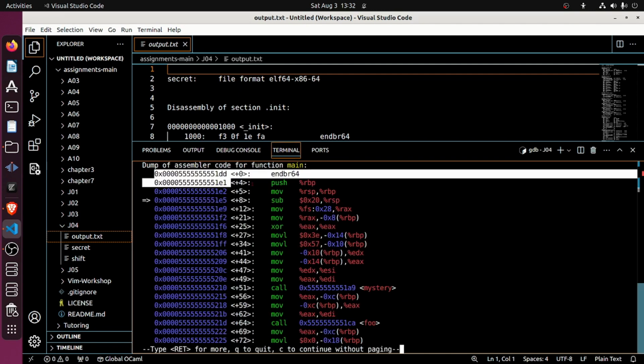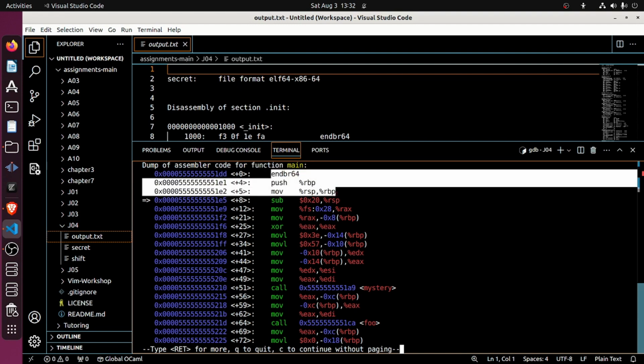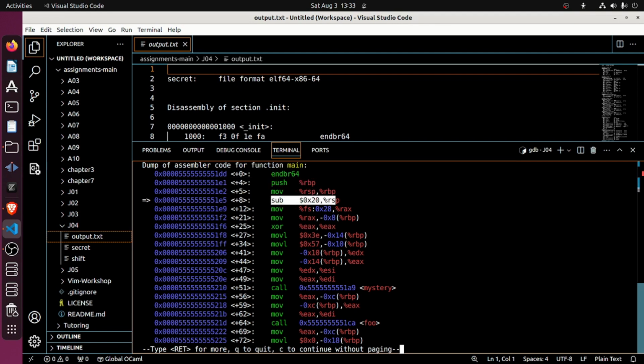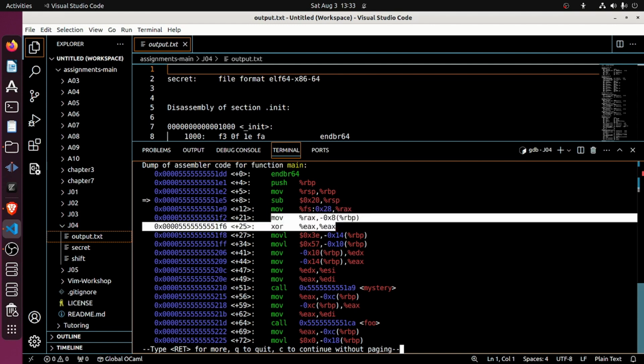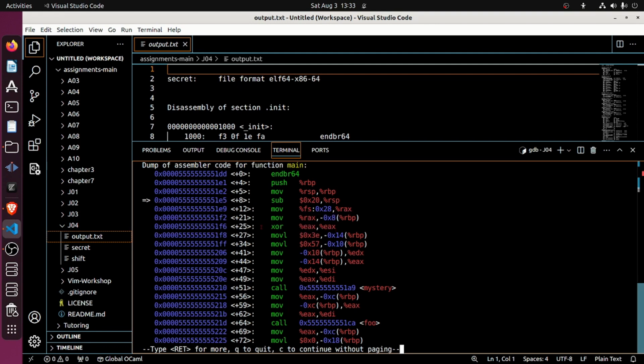And this is doing what? We've got the endbr64, whatever that is. We do the usual initial stuff whenever we are starting up a function. We're probably making some space for some initialized values. We don't get to look at the source code, so we have to guess somewhat at what is going on here, but this is probably making space for some variables that were declared. It looks like we move some kind of value into RAX and move some memory around to some places. There's an XOR. Not sure why we would XOR that, but let's not get too bogged down in these nuances.